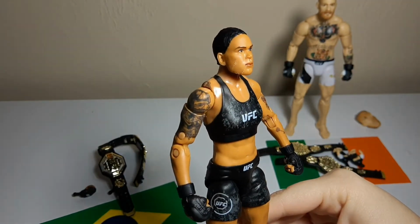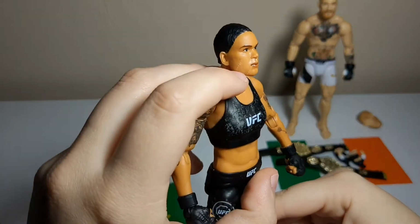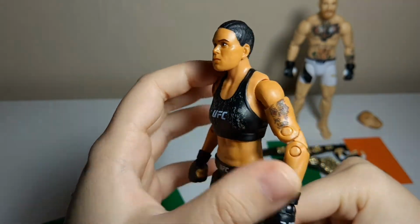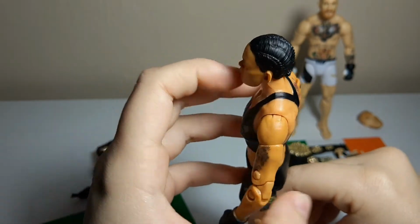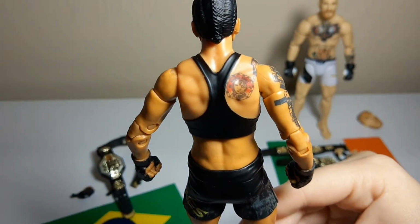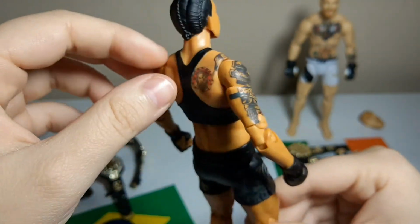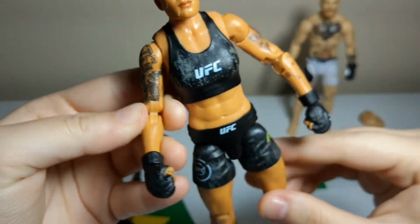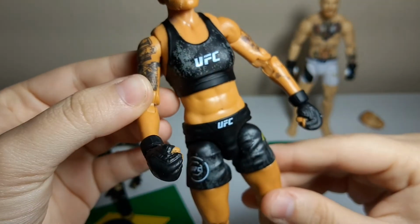So yeah, if we look at her face, mine has a little bit of stains on it, unfortunate. But yeah, you can definitely see her in there. Her hair, all very accurate. Her tattoos, right there. The arm. Very detailed, the other one.